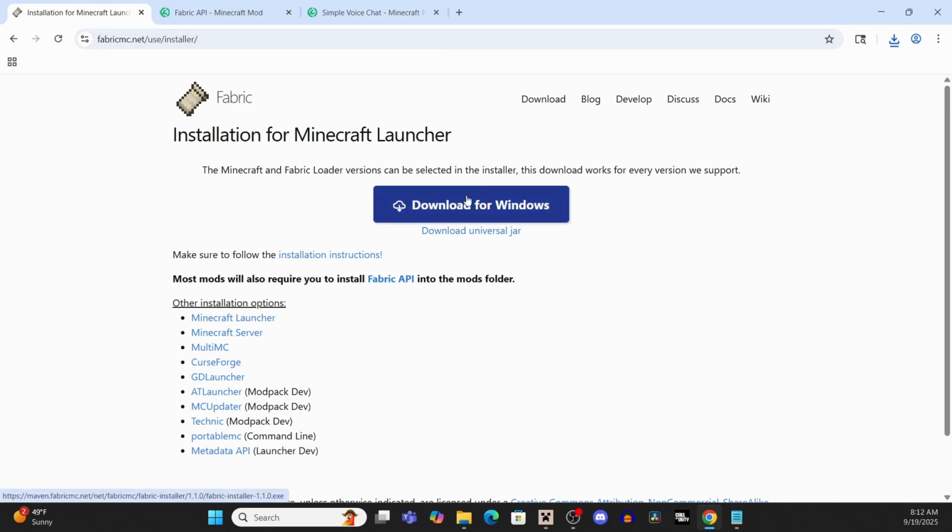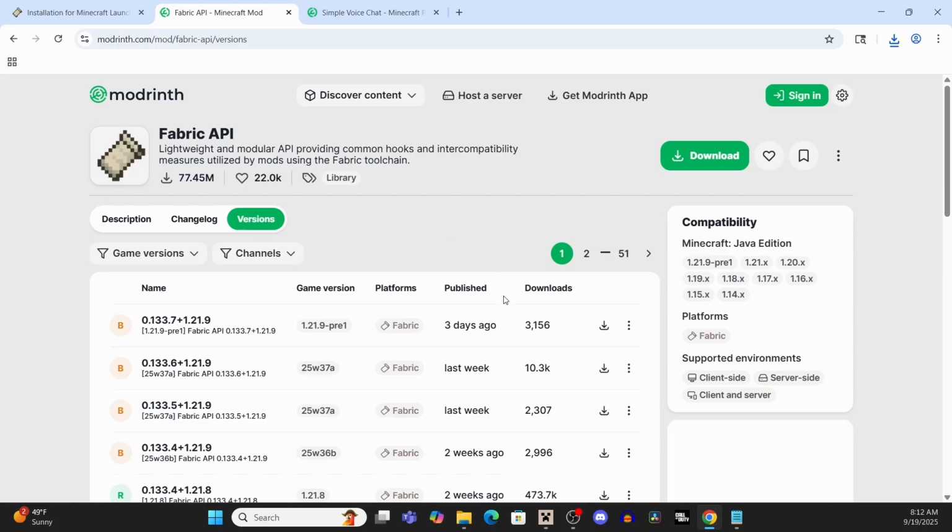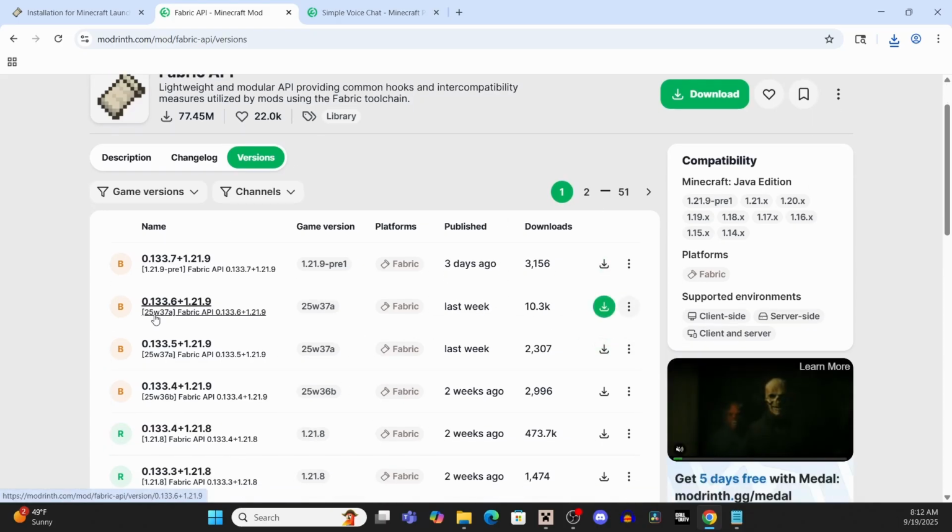You don't have to look for any specific version here. This one is just the one that's on the website, and it has all the versions within it that are available for Fabric. Okay, so once you get that, you go to this next link here. And so when you get to this page, you're going to want to look for whatever version the server is in right now that you want to install this for. So right now the server is in 1.21.8 for us, which is the most recent version as of now.